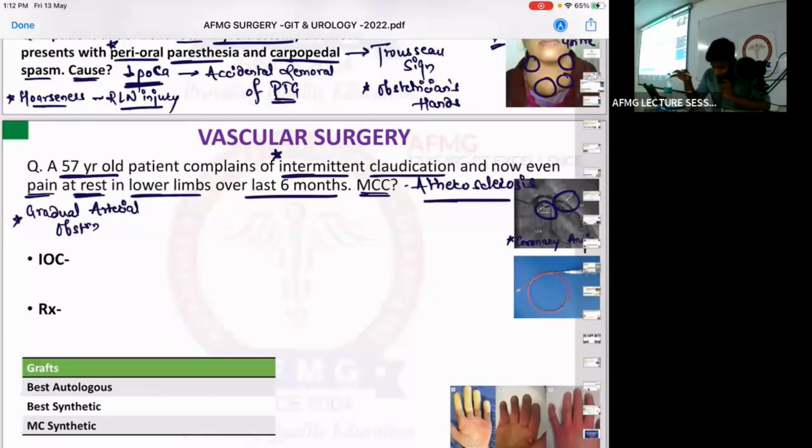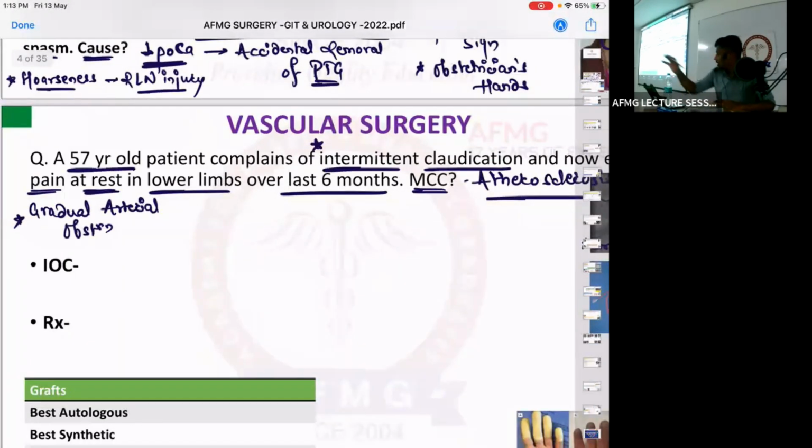So the most common and earliest symptom of gradual arterial obstruction is intermittent claudication, which will further progress to rest pain. So when does rest pain occur? In intermittent claudication, there is decreased blood supply to the lower limbs. But if the blood supply also decreases to the nerves, then there is a constant pain, and that is called rest pain. After that, there would be coldness, numbness, paresthesia, tingling sensations. After that, it will progress to pre-gangrene, then critical limb ischemia, and finally gangrene in the patient. So the patient doesn't go directly to gangrene, right? Remember, gradual arterial obstruction occurs over a longer duration.